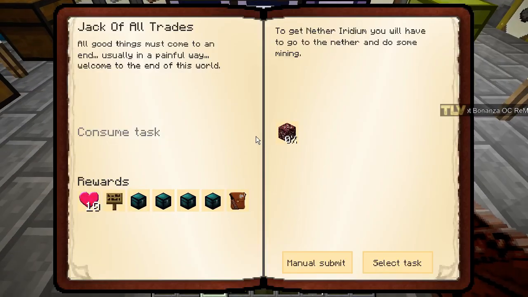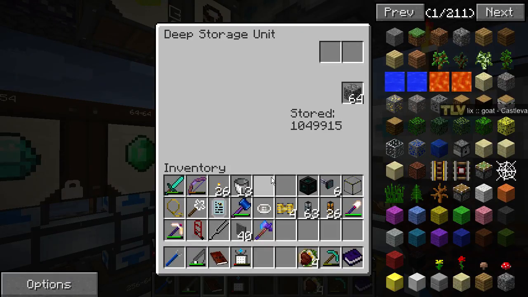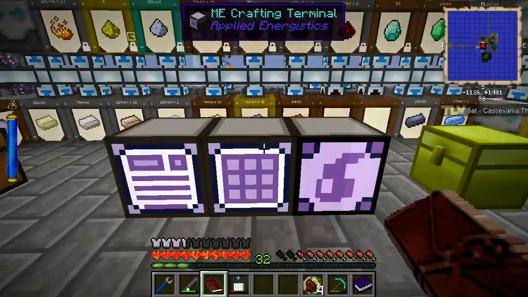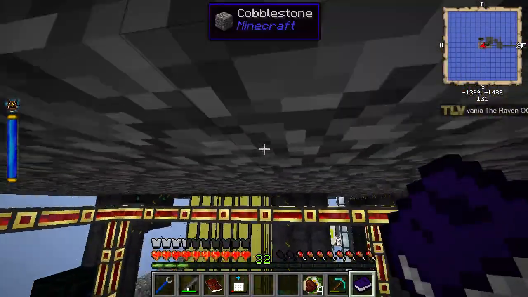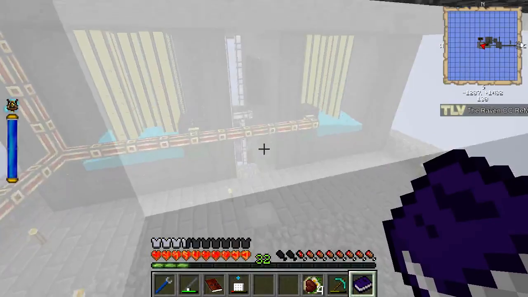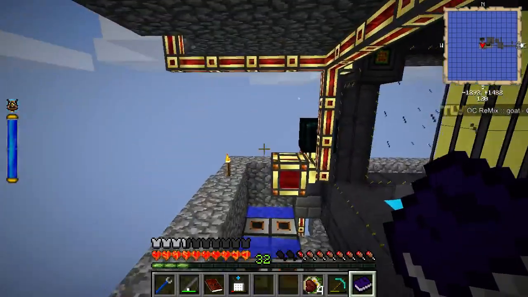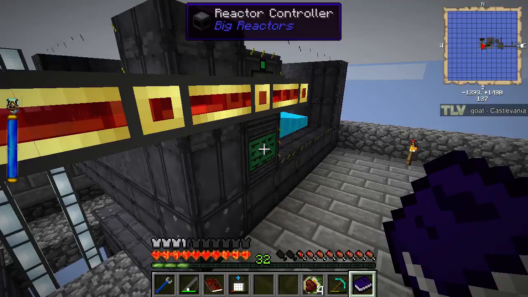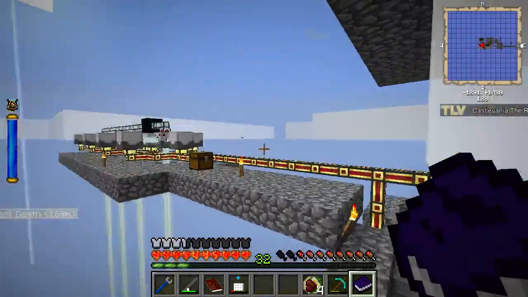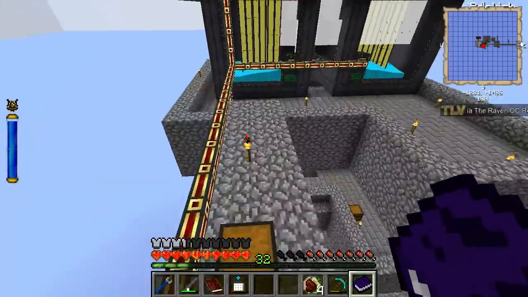So, nether iridium. Can we get that with laser? Maybe we can't. I mean, we have one ender core running. I wonder if it needs to be faster. Let's see here. How are our reactors feeling? How are we on power? Where's all the power going? We're still not producing enough power. This is full now, okay. So all of these lasers are full. Yeah. Full with juice.